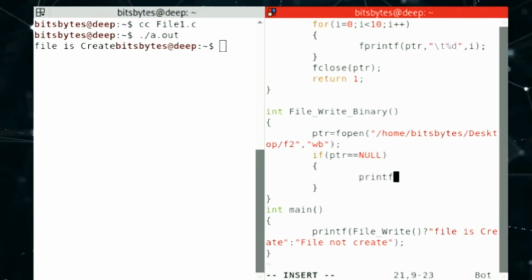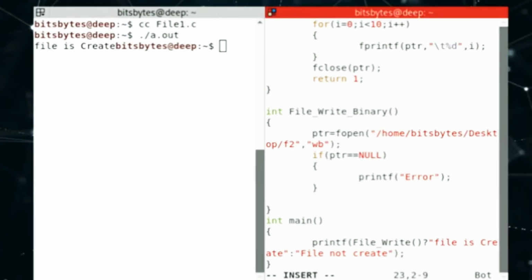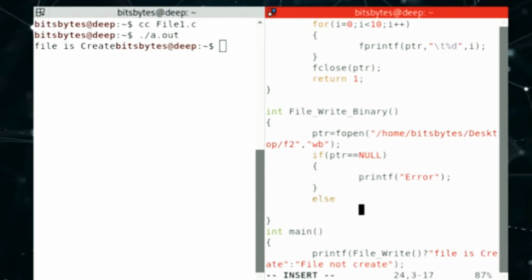So I simply write an error message, file not created, in case of some mishap with RAM or something else, because when we open the file, we put the content of the file into RAM using the file stream. In C++ we talk about streams; in C we cannot stream.